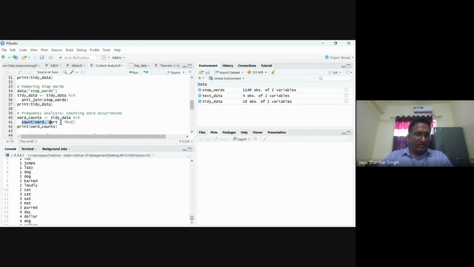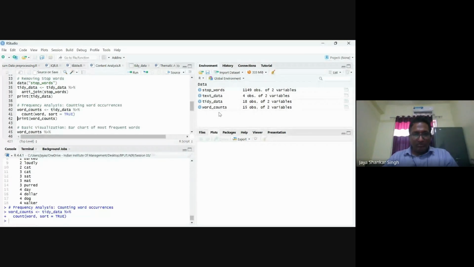This count function will count the words, and it will do the sorting also. The first argument is to count the word. The second argument is, any statement we pass inside the function, we call them arguments.